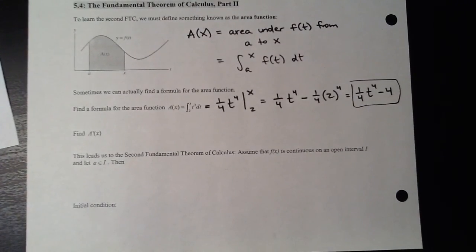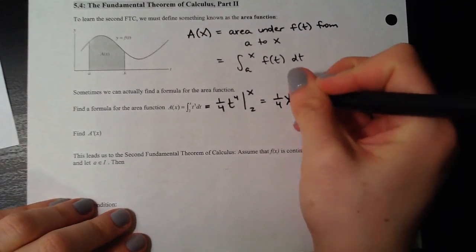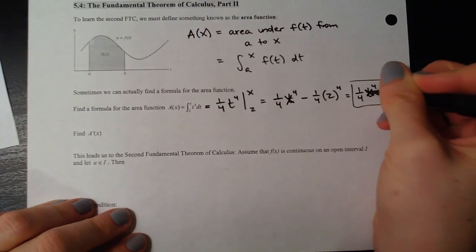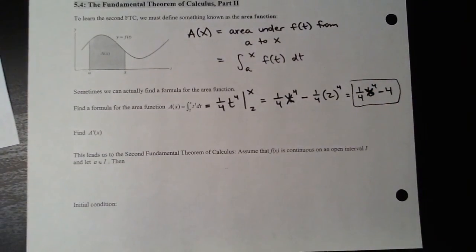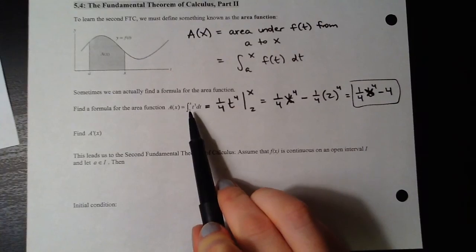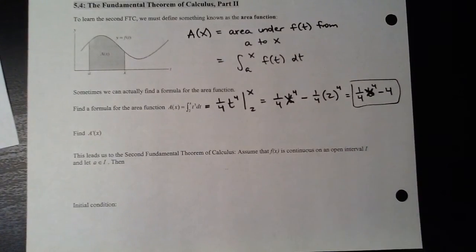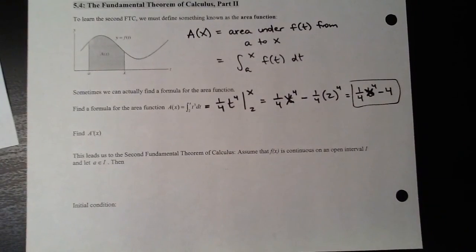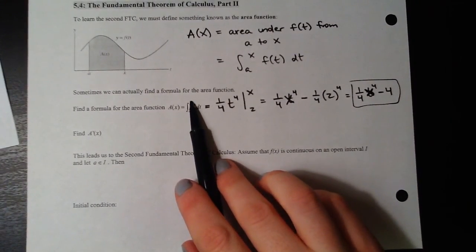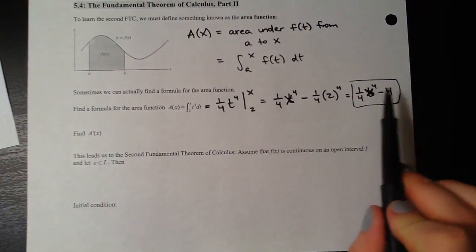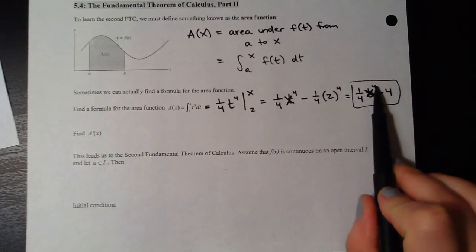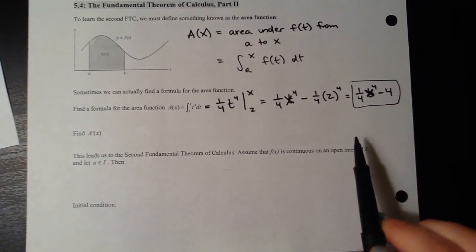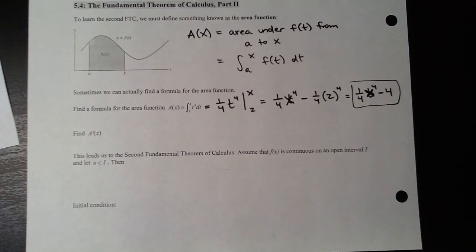So like I said, whatever, oh, sorry, this should have been an x that I plugged in. Sorry. Okay, so whatever upper bound we use. If we want to use the area from 2 to 4, we would just plug in a 4 for x. If we want to know the area from 2 to 20, we would plug in a 20 for x. The area from 2 to 2 is supposed to be 0, so let's check it out. Say I do plug in a 2 here. 2 to the 4th is 16, a fourth of 16 is 4. 4 minus 4 does in fact give us 0.